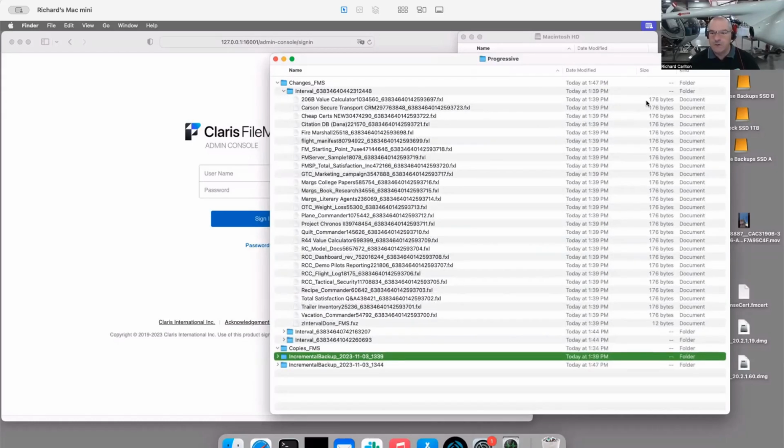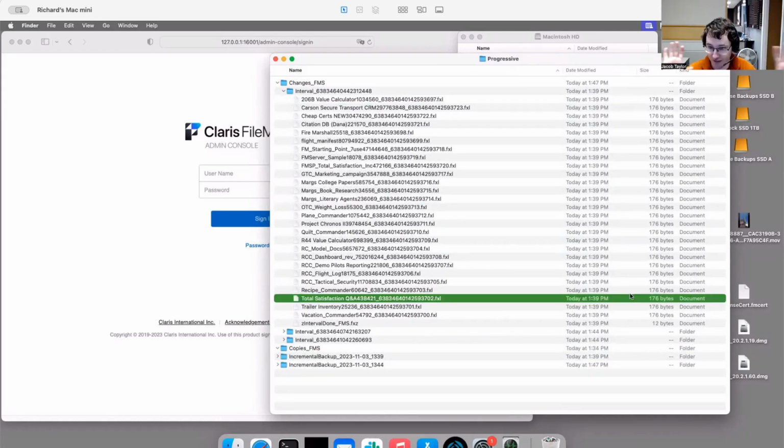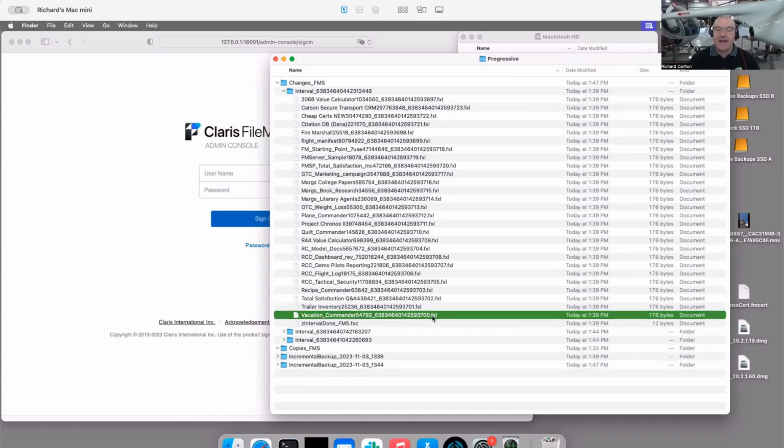I think this file is telling you that if there were changes, they would be in here, and 176 is just the header and the footer for that file. That's it. There's nothing else in there. There are no changes because we're not making changes. If I made a change right now, you'd see it populate in there, and the number would be different. But you can't use these yet until it finishes running.